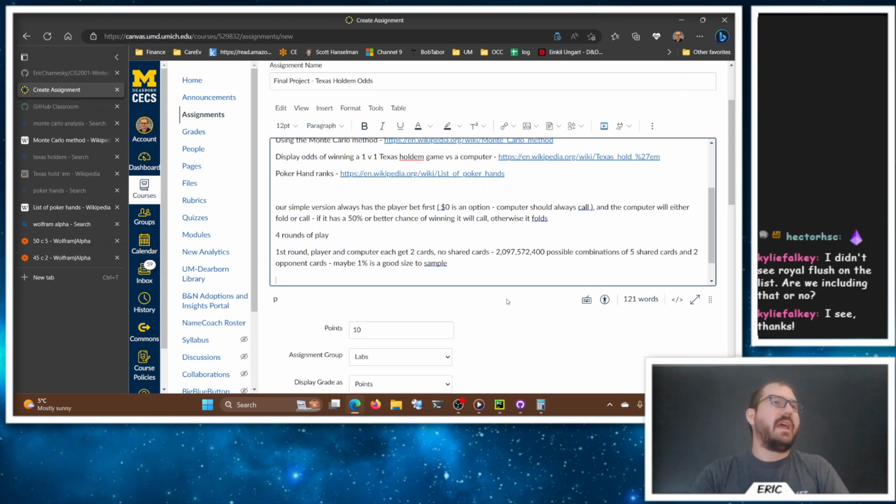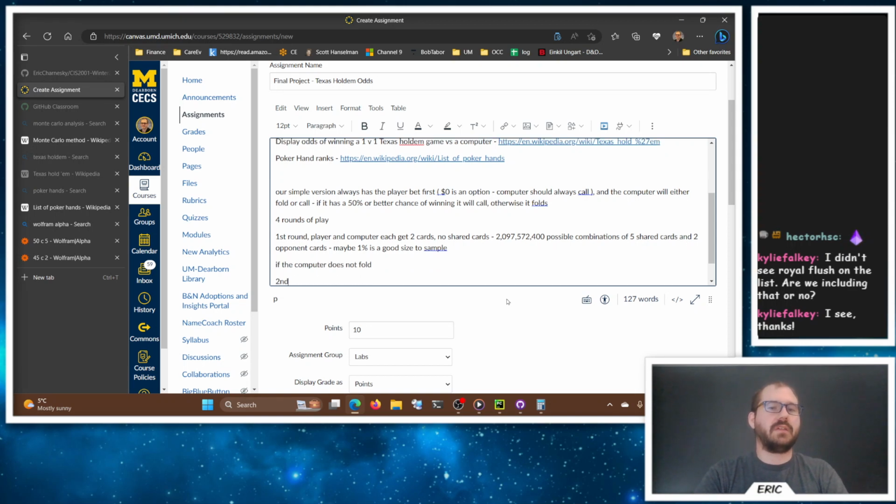So after the first round, if the computer does not fold, then we get the second round. So at the start of the second round, 3 cards are put in the shared pool, or I don't know, 3 community cards. I don't know how to say that, right? 3 cards are revealed in the center. So now I know my 2 plus 3, there's 47 left, right?